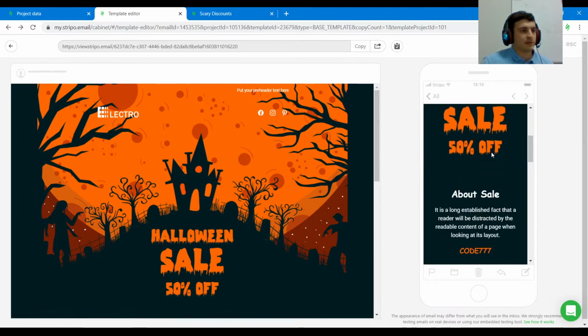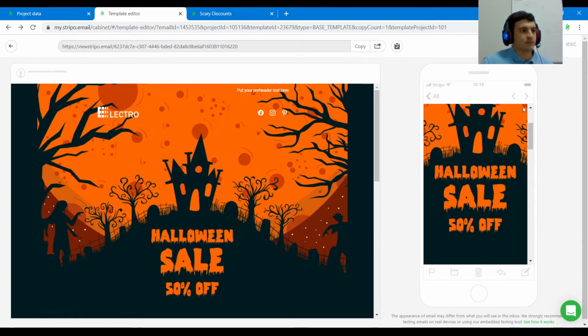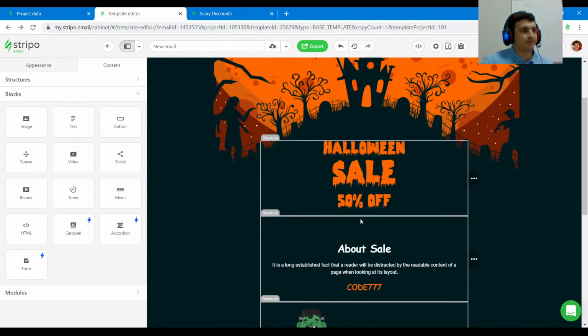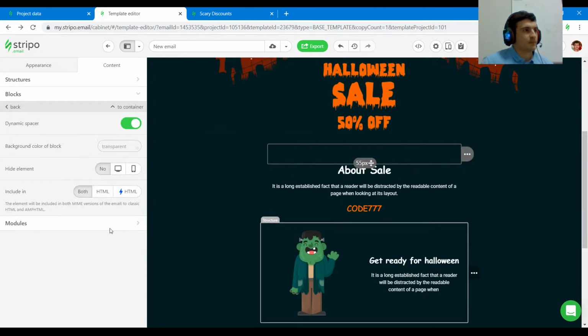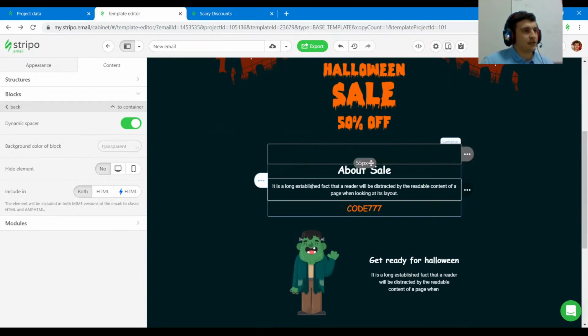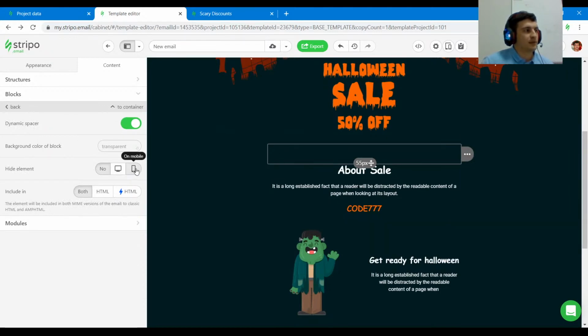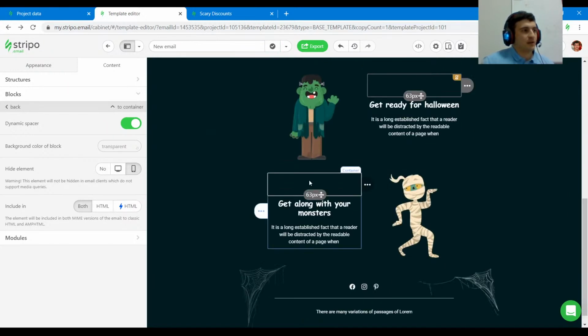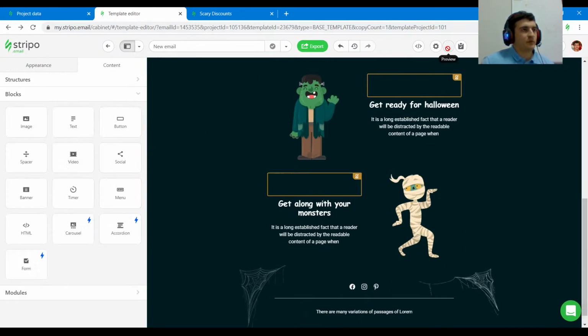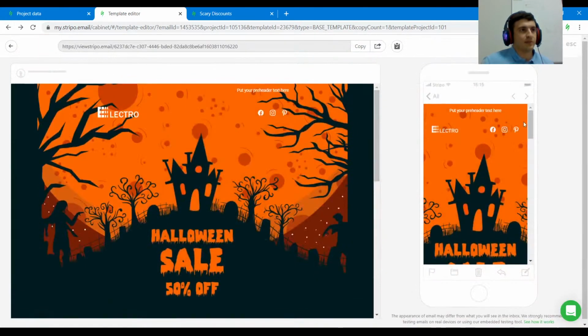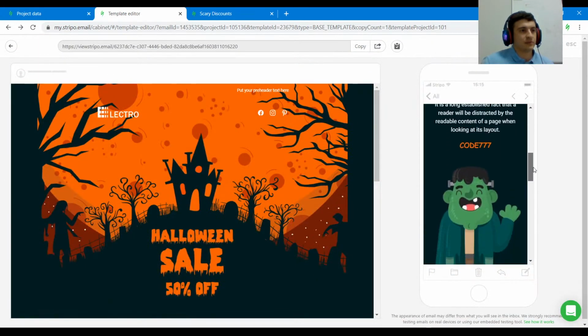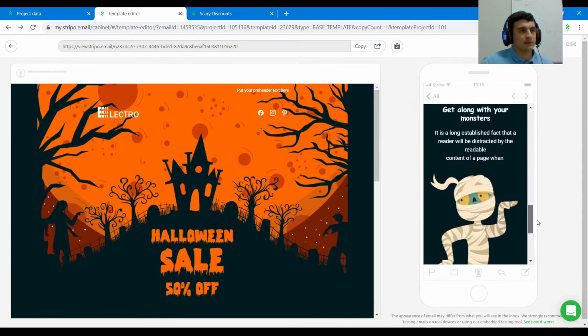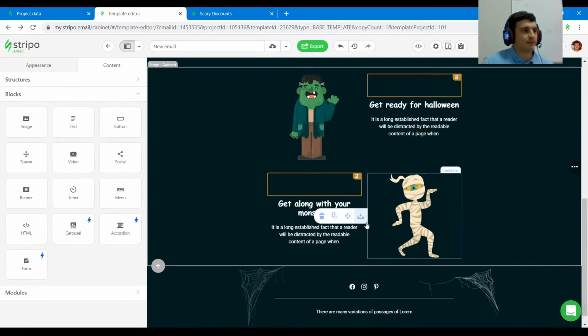Yes, actually, I believe it looks similar to our desktop version, and I think we can hide all these spacer blocks via these preferences here to remove extra space from mobile version. And let's take a look. Okay, it looks a bit better, I believe.